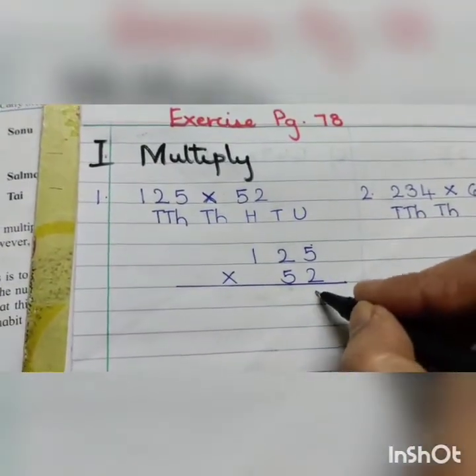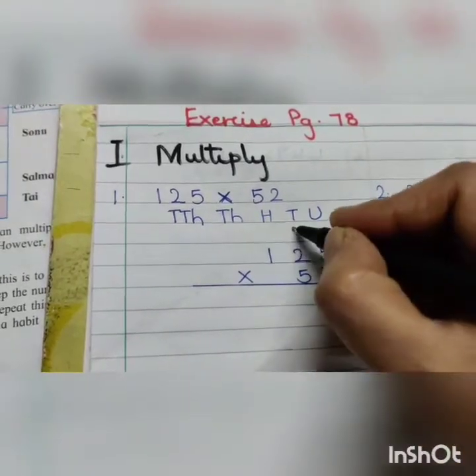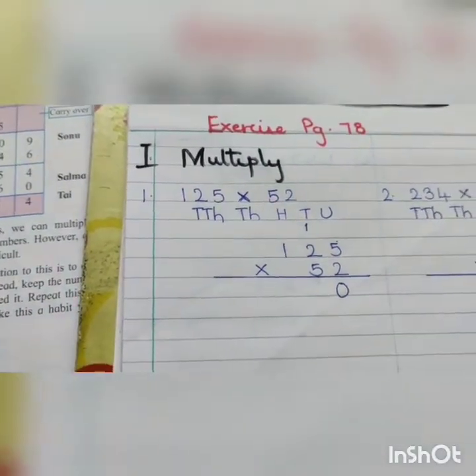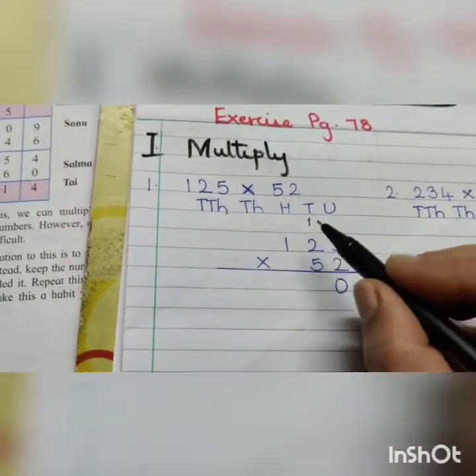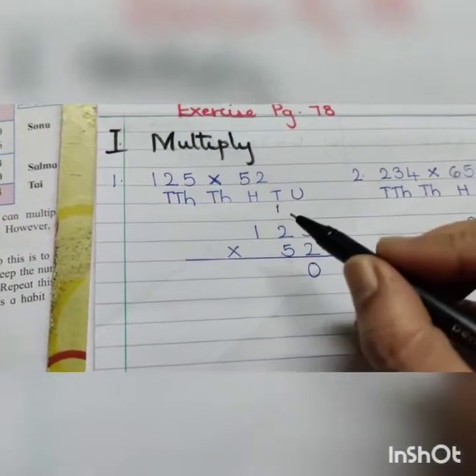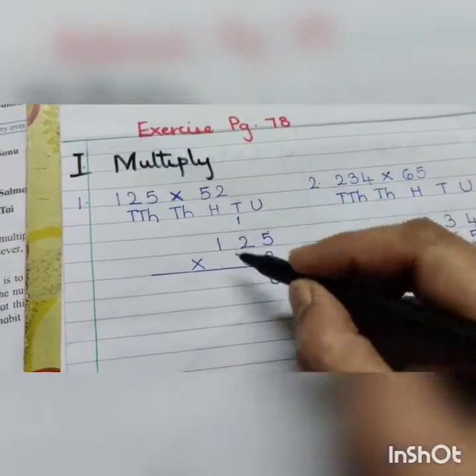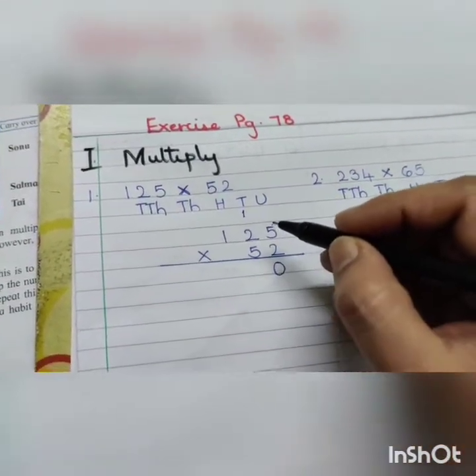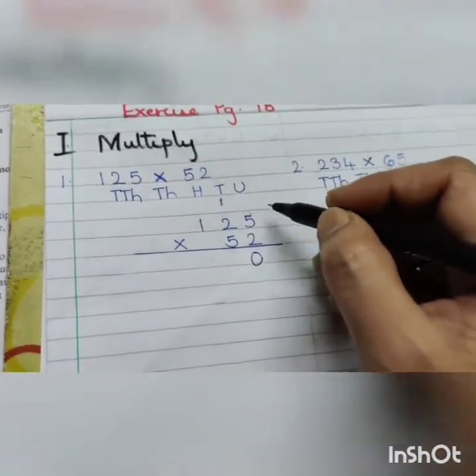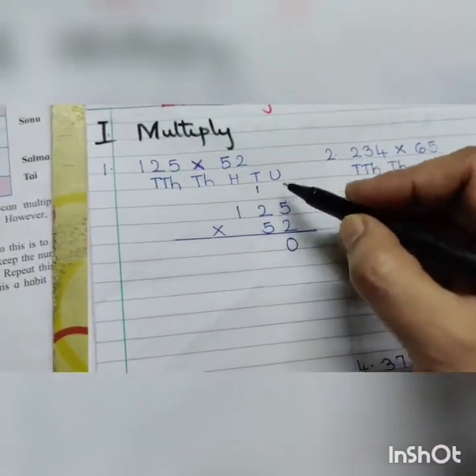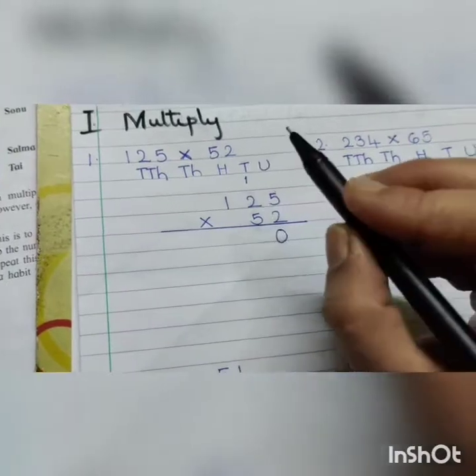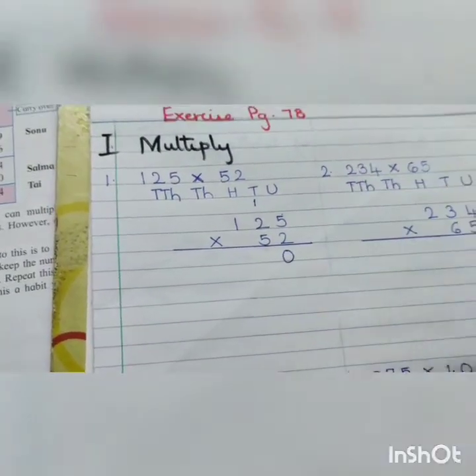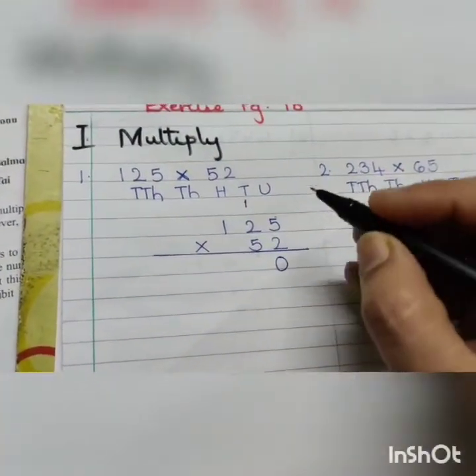5 2s are 10. So 1 gets carried over. Okay. You have to keep this one in mind in case you don't write over here. But now you write because you're practicing. Okay. You have just begun with this 3-digit, 2-digit multiplication. It will take little time. So it's better that you write it in the table. You don't keep it in mind. You write it in the table. You can write with a pencil also or a pen.